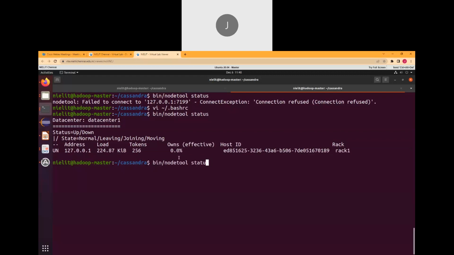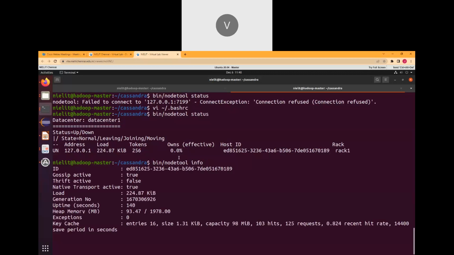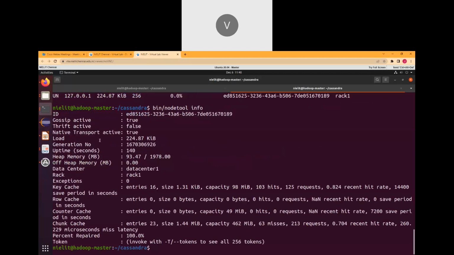And there is one other thing, you can also check the information. Bin nodetool info. If you click that, it also talks about your gossip active.